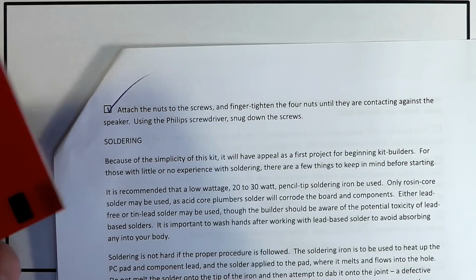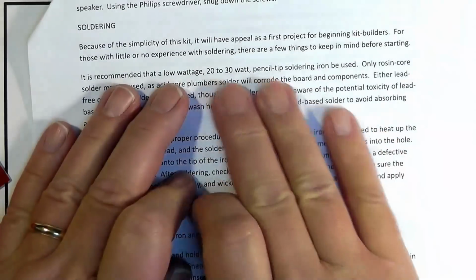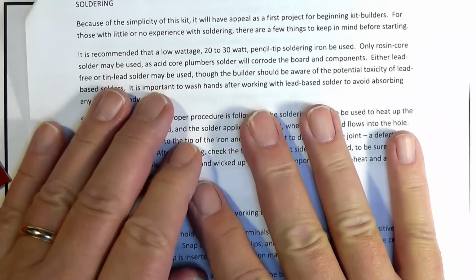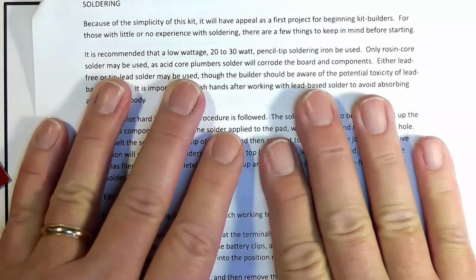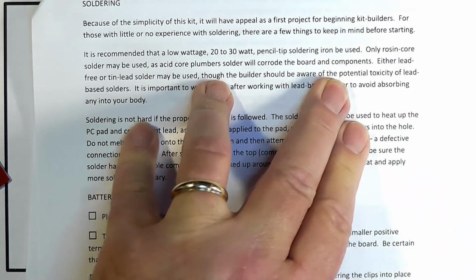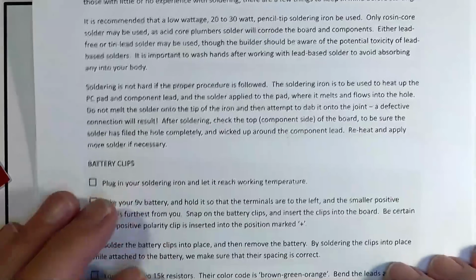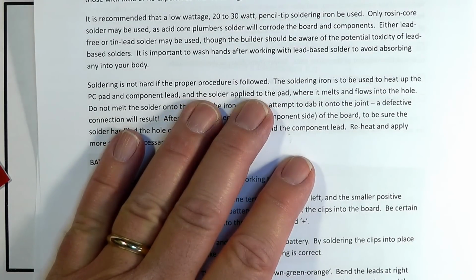Now we're going to solder. Okay, a low wattage, 20 to 30 watt pencil type soldering iron should be used. Only rosin core solder may be used, as acid core plumber's solder will corrode the components and boards. Soldering is not hard if the proper procedures are followed.